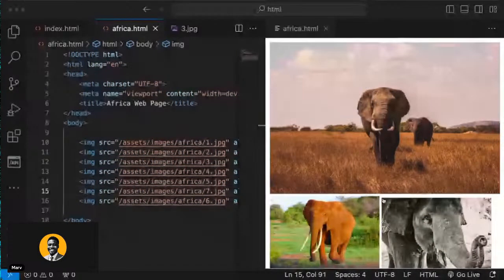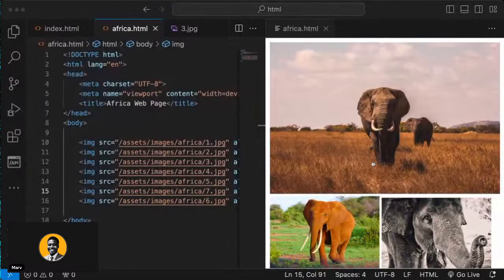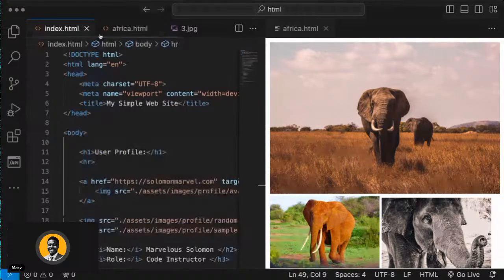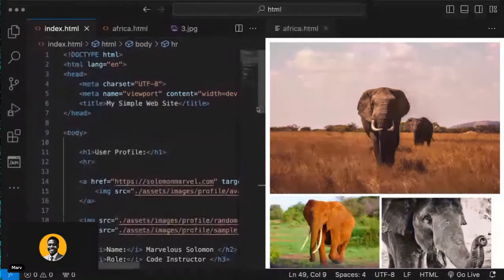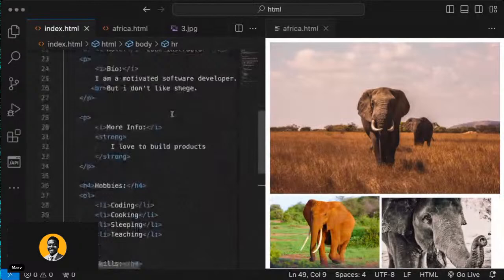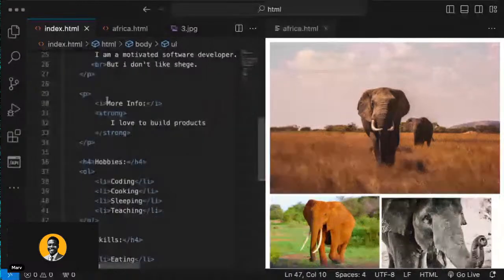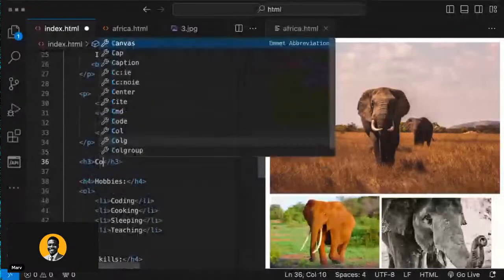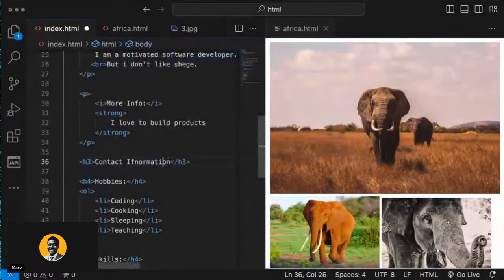Okay. There are other ways to create a link, e.g. email. Oh, yeah. Let's quickly talk about that before we end the session. That's actually a very good question. So basically, if you want to create a phone number link, WhatsApp link and the rest of them, especially phone number or email, we can basically do this. I can simply say contact. All right, so let's say H3 here, contact information. Okay, that spelling is wrong.